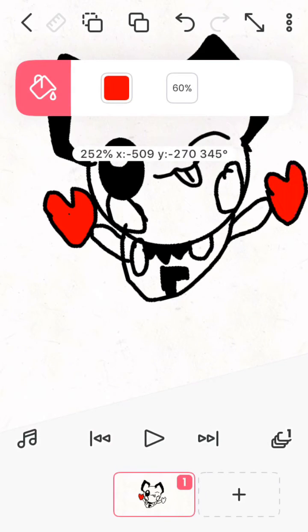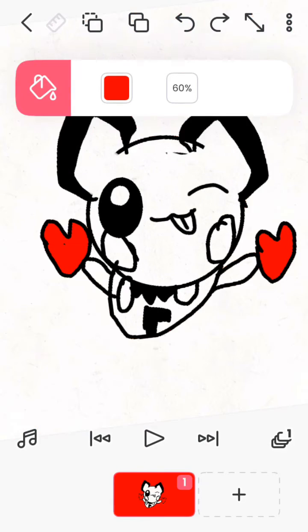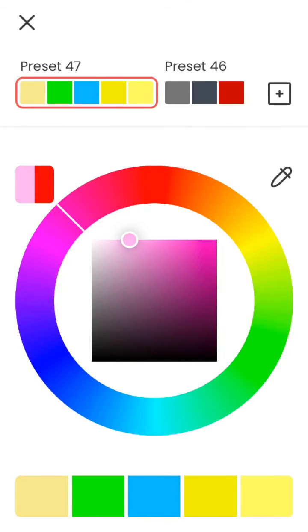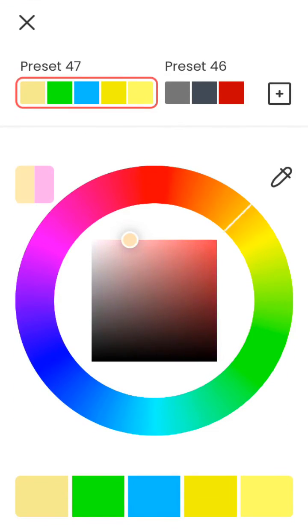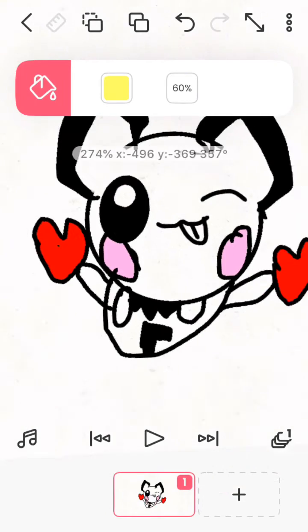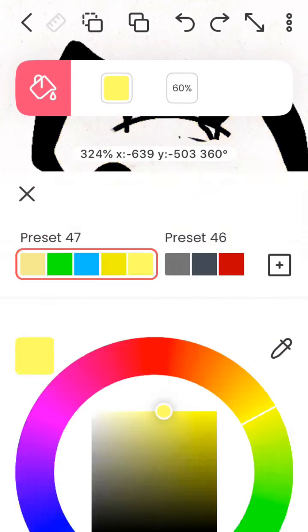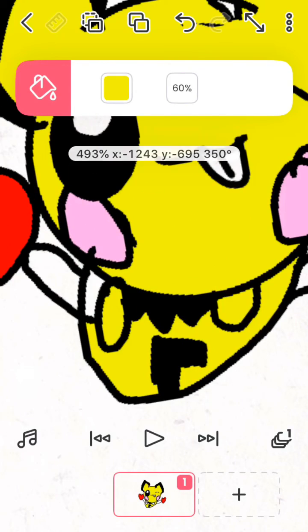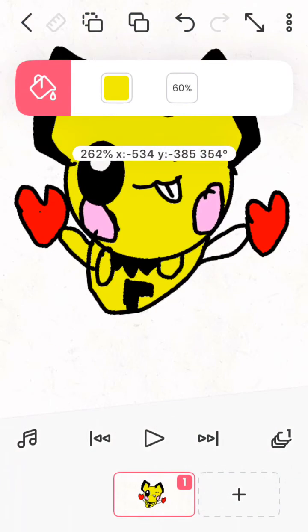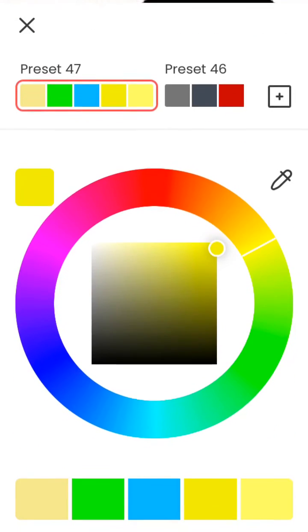No. Okay, make the pink cheeks. Okay, make the yellow. Wait, that's not it. Okay. Dark. Oh my gosh. Okay, like that. Okay. This is a tutorial how to draw Pichu.